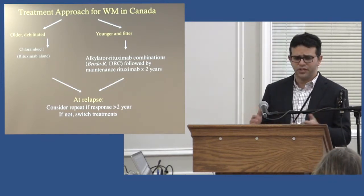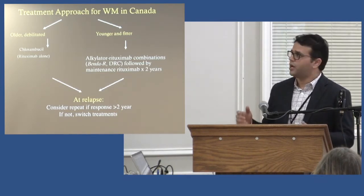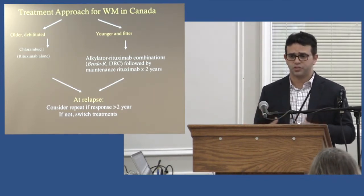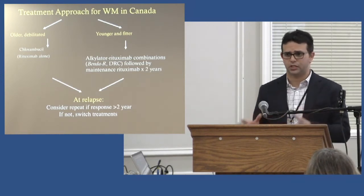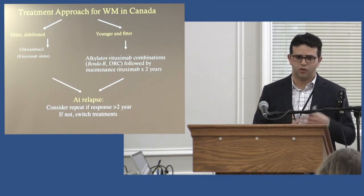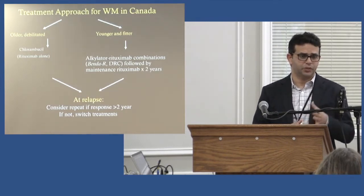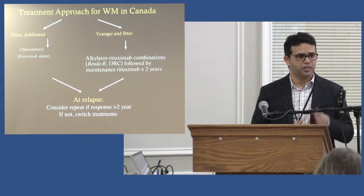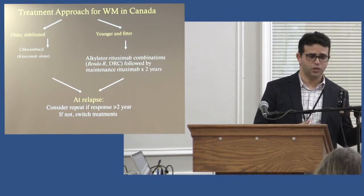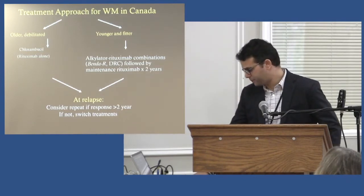But if the patient has had a long period of remission, then I can consider repeat BR, and also can consider the older therapies we had, like R-CHOP, RCVP. Always in our center, we try to advocate for patients to go into clinical trials on relapse. Also, how aggressive the disease is, how fast this patient relapsed, and how fit the patient is, we can consider other modalities of therapy after getting those patients in remission again, to talk about stem cell transplants. So we do auto transplant sometimes for patients who have a very aggressive disease or whose disease behaves aggressively.